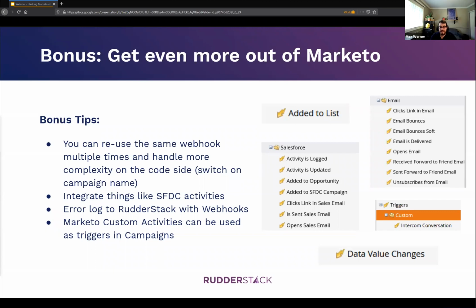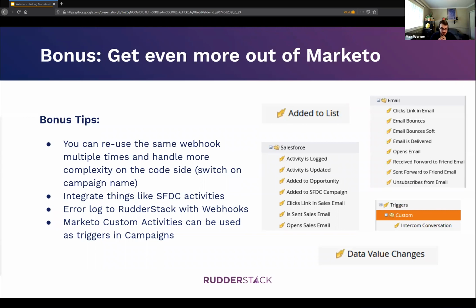But as bad as point-to-point integrations are, people use them. Salesforce, for instance, comes with its own set of triggers where you can, in Marketo, actually react to things that Salesforce is doing to your Marketo leads. Sure. Yeah. That's useful, whatever is happening in Salesforce.